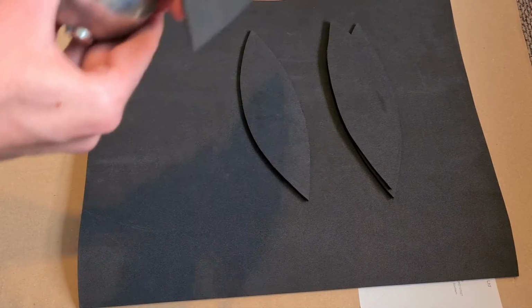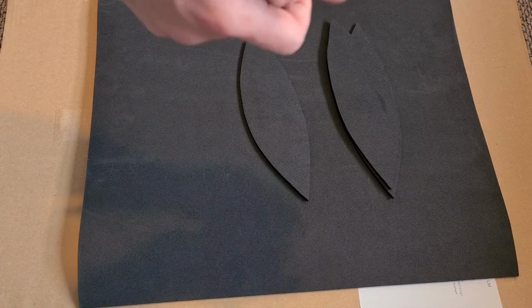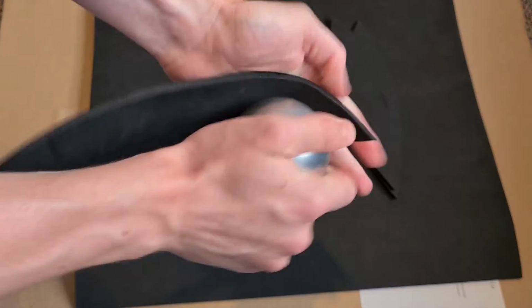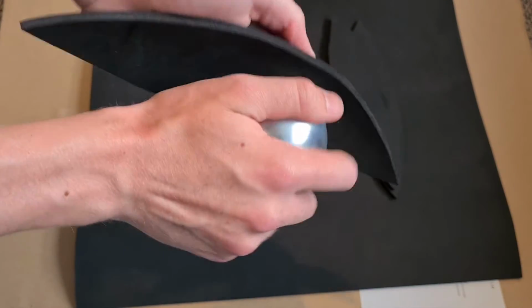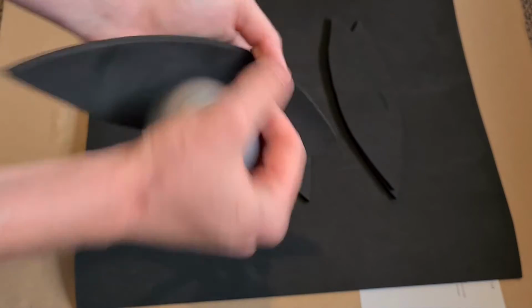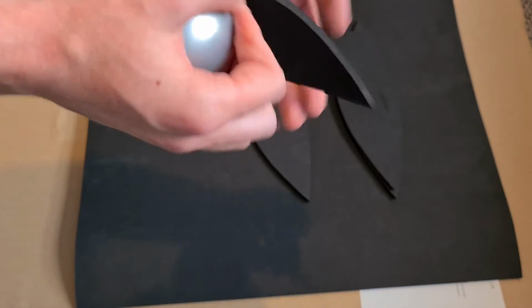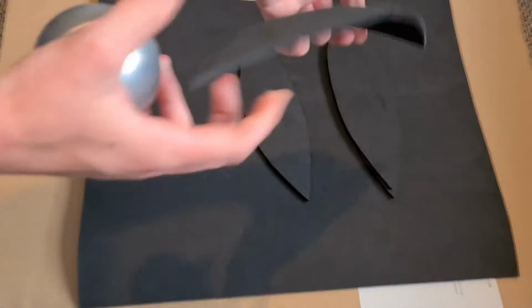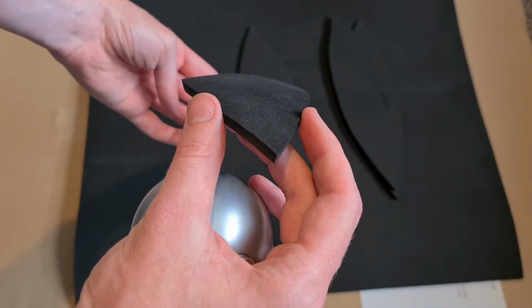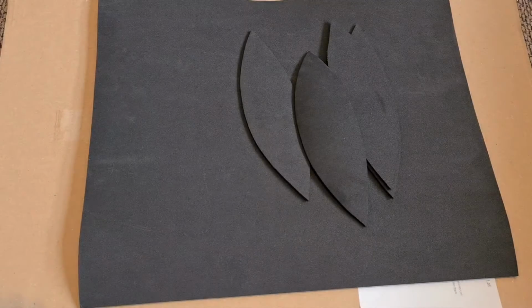Because I don't have a heat gun, because I'm back home without any of my tools and I'm away from the workshop at university, I'm just going to be doing this and using force instead, and just pushing this metal bauble that I bought around Christmas time, because it was a coffee thing and it had coffee stuff on the inside of it, just to basically dome it out a bit. And you can see there it starts to get this dome shape to it, and I'll be doing that to all the pieces just so it domes a little bit better when I glue it all together.